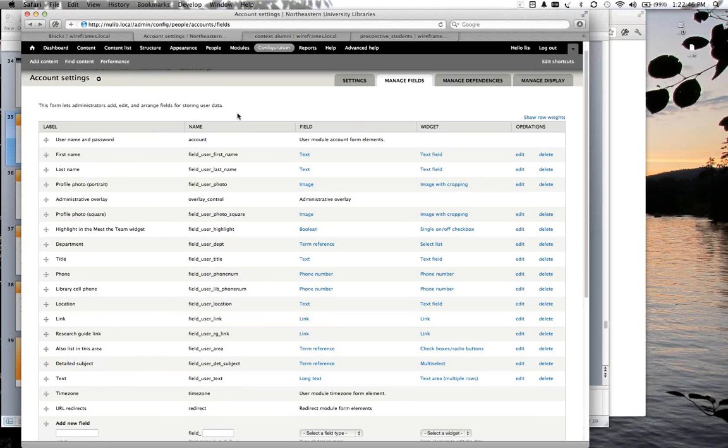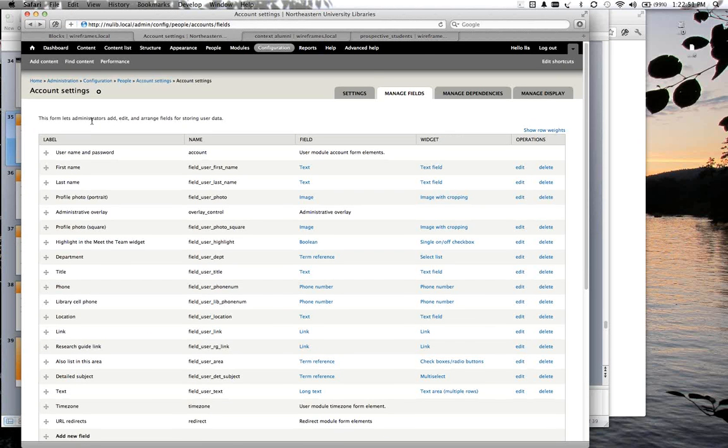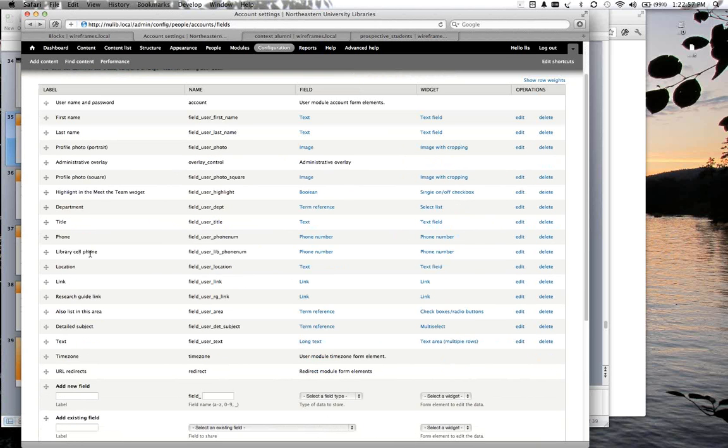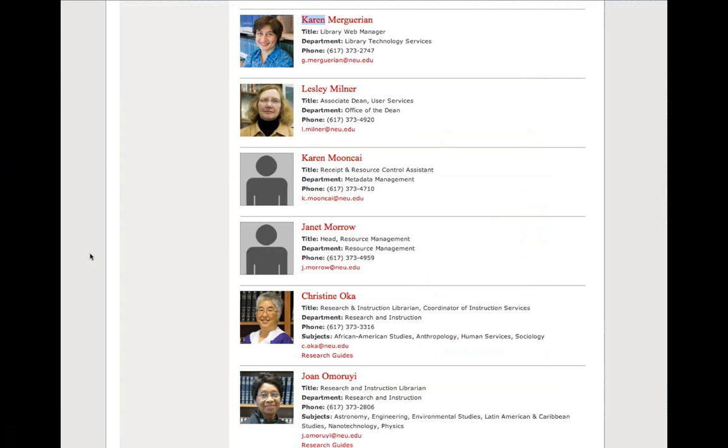This is a local copy of the Northeastern University Library site. And you can see that the users have all of the fields that we discussed. They have name, department, title, phone. They also have this field called library cell phone. Now, if we go back to the screenshot, none of these users have a library cell phone field show up. There doesn't appear to be any library cell phone fields. Well, that's because the library cell phone is actually private content. I'm going to show you in a minute. I set up some dummy library cell phones, so I didn't give away any secrets. But the library cell phone is used only internally. We wouldn't want the public to have access to that number.